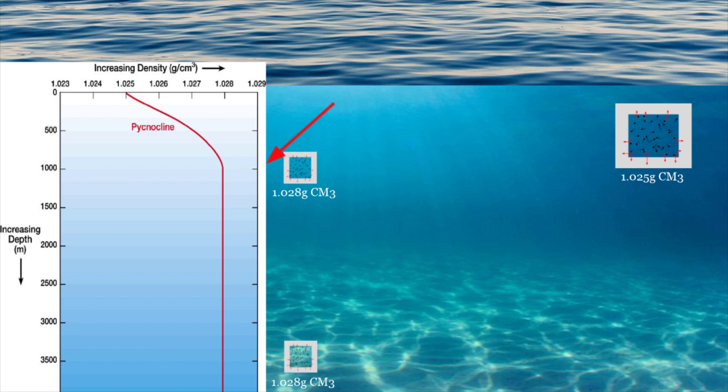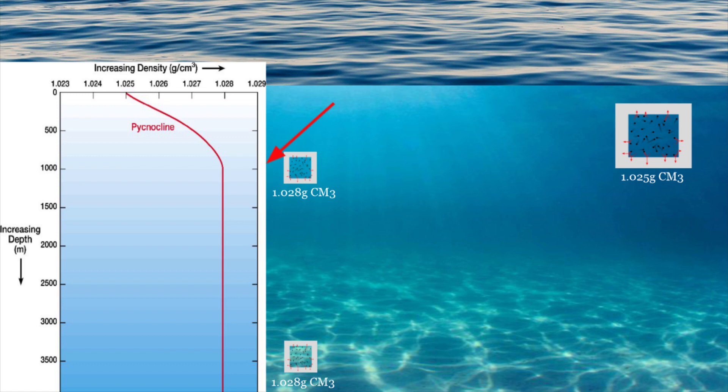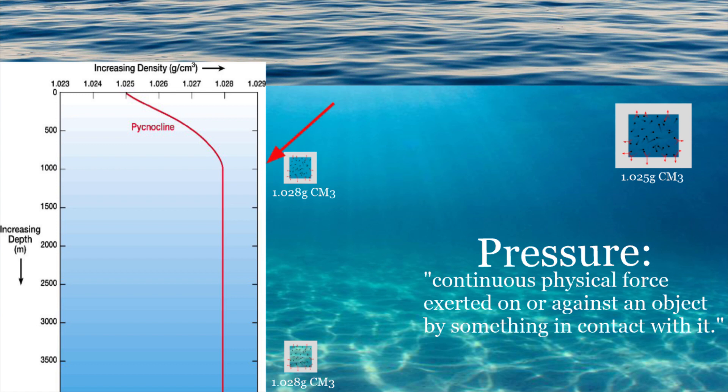Here, right here at 1,000 meters below the surface of the ocean is where the flat earth buoyancy and density argument fails. It fails completely and it fails absolutely. Now, remember back to our talk about pressure. Pressure is caused by a continuous force exerted on or against an object by something in contact with it. In air, pressure goes up as you go down and the density of the molecules go up. But in water, as I've already shown, beyond 1,000 meters, the density does not increase. That means that an object with a density of 1.028 grams per cubic centimeter will continue to sink until it reaches 1,000 meters. That also means that the water at 1,000 meters is the exact same density as the water at 5,000 meters. And therefore, if the law of flat earth buoyancy and density holds true, it has no force acting on it causing it to want to go down.